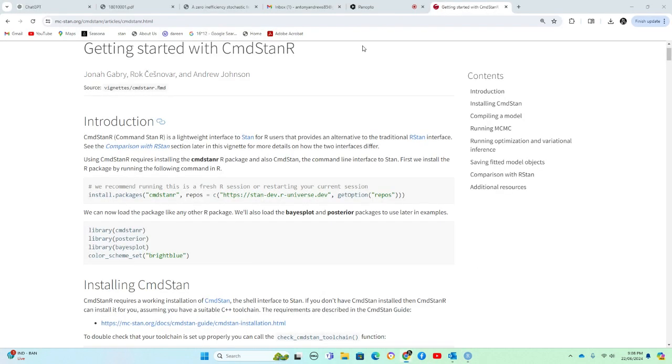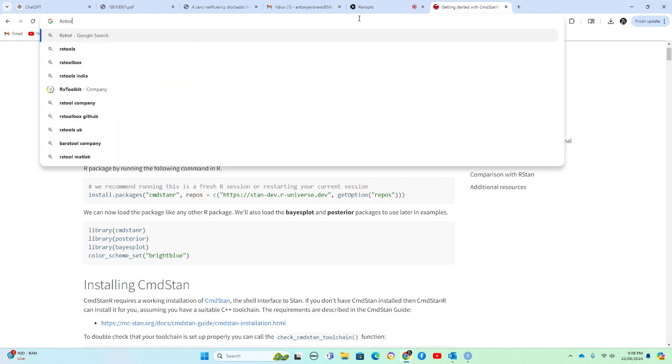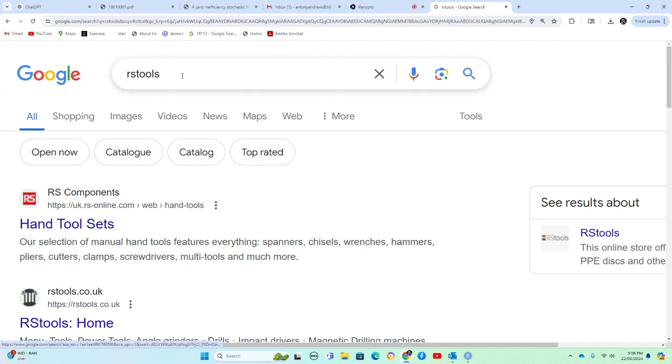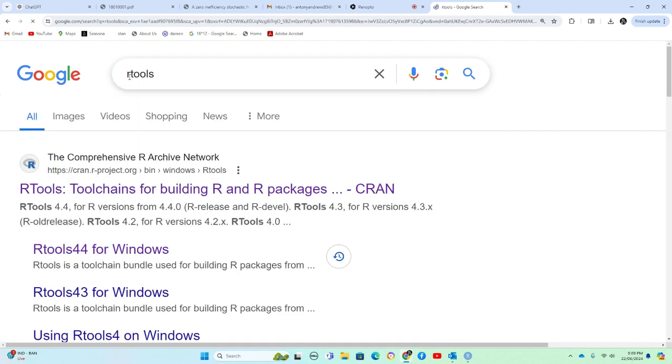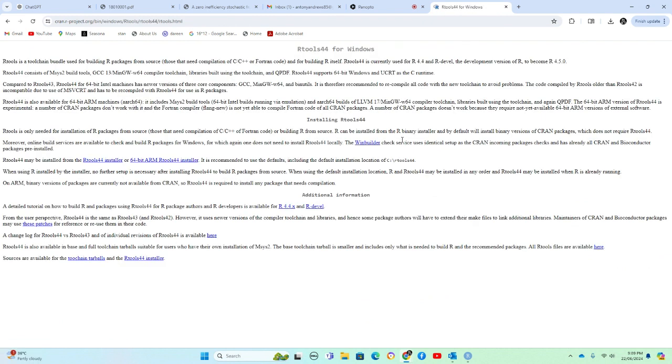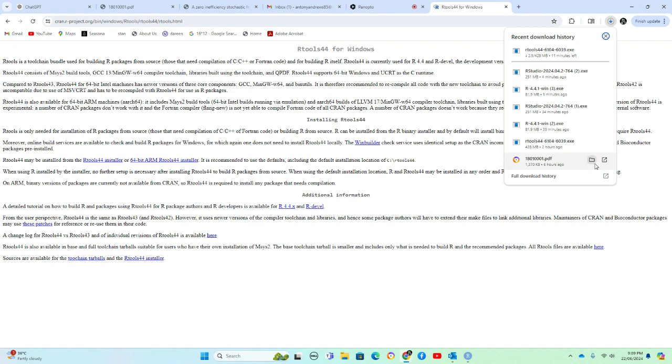So Rtools is completely different stuff. So you can say Rtools download here. No, sorry, it's Rtools, isn't it? Here you go. Click on there, you go for the latest one here, and yes, here, click on here, it goes in here. This is a very important part, is Rtools, right? So you just go here and let it wait.